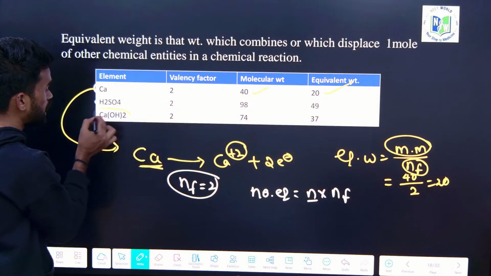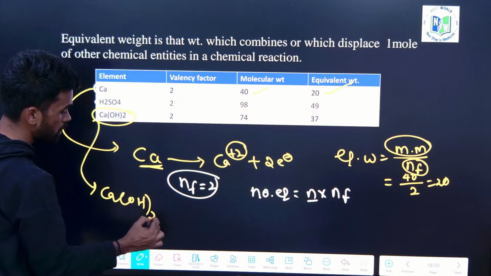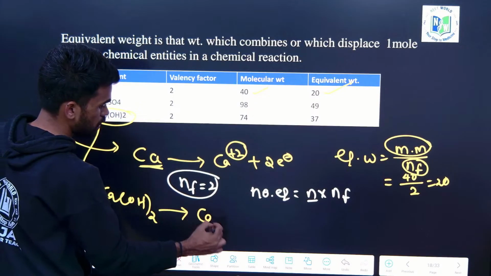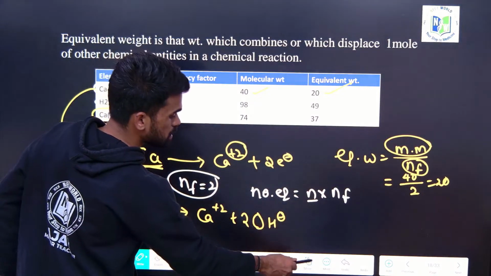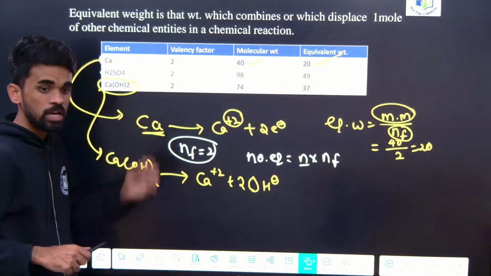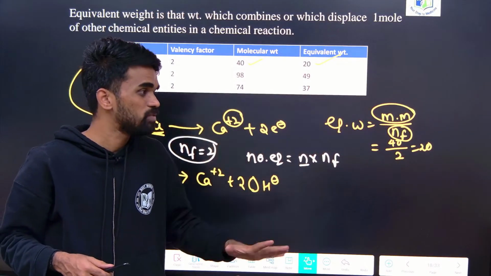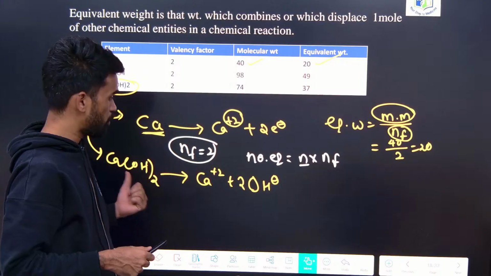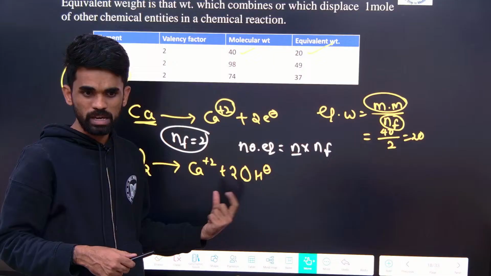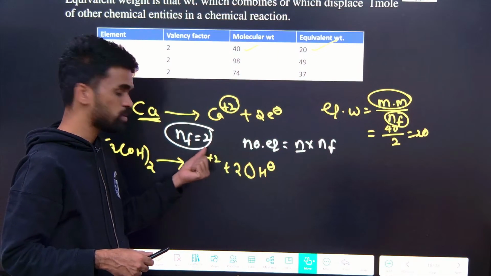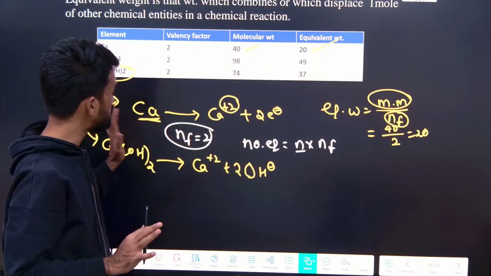Okay. For bases, see, we have calcium hydroxide. How many OH minus is it releasing? Ca plus 2 OH minus ions. I just told you a generalized statement: total negative charge or total positive charge, whichever the compound is. If it is a base, the total negative charge is 2 into minus 1, so minus 2. The total positive charge is plus 2. So either you take the positive charge or the negative charge, that will be its n factor.